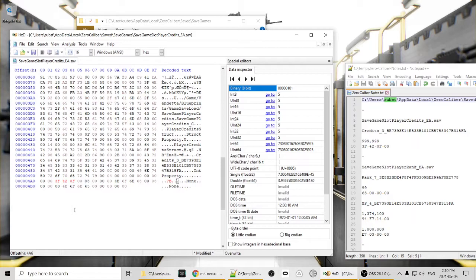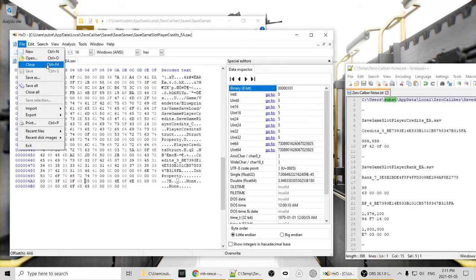Although we might not need them. I think at rank 100, everything's free. But don't quote me on that. I haven't done a lot of experimentation at that rank. So you can see that the characters that we've changed are highlighted in red. We're going to press Control S to save. And now they're no longer highlighted. That change has been committed. We're done with this file. We've given ourselves the credits.